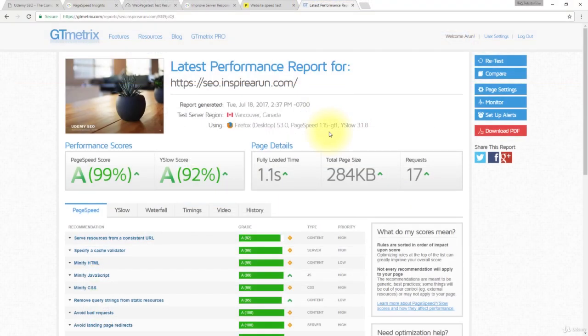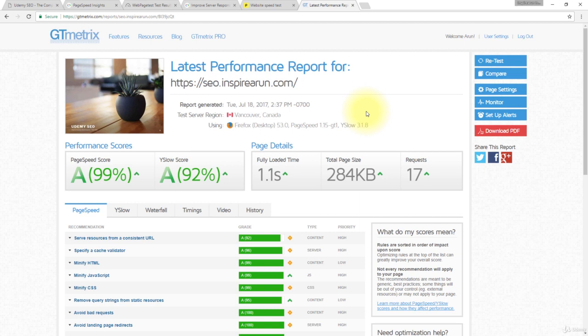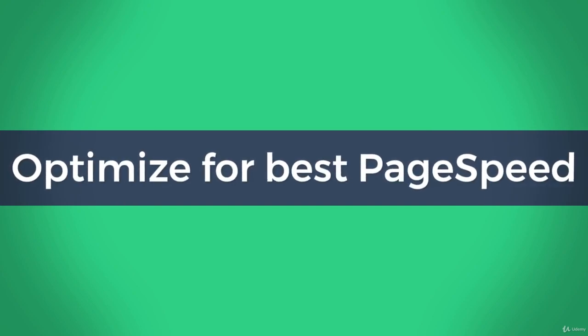Regarding GTmetrix, I advise you again not to use this tool even to check the load times or for the recommendations, because they are not consistent over time. You will get various load times whenever you retest the website, so it's almost impossible to rely upon this unreliable tool. Earlier, GTmetrix happened to be the go-to tool for recommendations and loading time, but now it is not up to the mark, and that's why I advise you not to use GTmetrix for both recommendations and load time testing. From the next lecture, we will be starting to optimize your website for the best page speed.